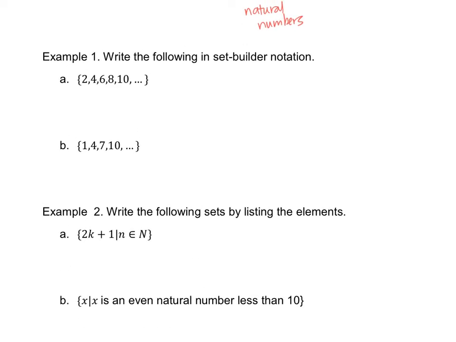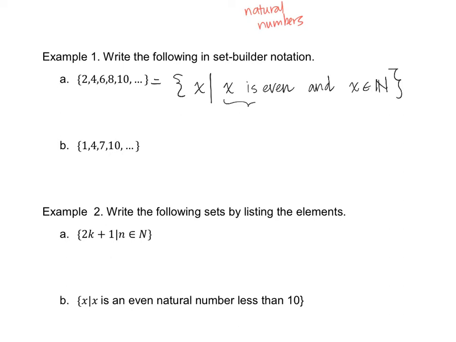We have the set 2, 4, 6, 8, 10. Well, that sounds kind of familiar. Those are all even numbers. So let's write this in set builder notation. We'll say it's all the x's such that, let's see what x has to be. It's even. And it's a natural number, so we could put x in N again. Or you could write the words, but it's nice to use those symbols.